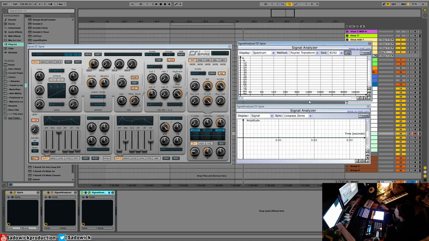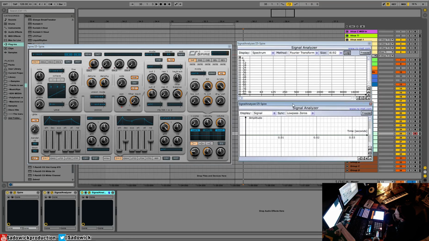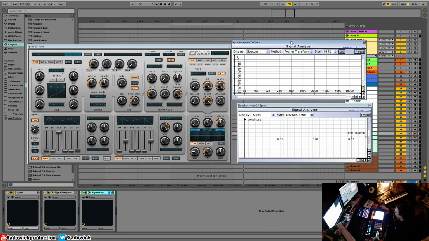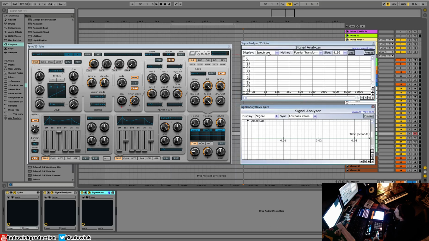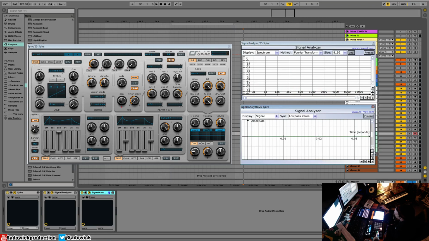We have a signal analyzer. Well, we have two. We have a spectrum analyzer and a signal analyzer, or an oscilloscope. I got this from rs-met.com, and it's free, it's for Windows only. For Mac, I'm sure someone in the comments will let us know which one is pretty good. I think there's one called Sexmoscope, but I'm not really that good at Mac stuff. So, yeah, we have that, and it's always a good idea to have these two guys here, because you can visually see what a synth is doing, right? And it's a good teaching tool as well if you want to do videos.